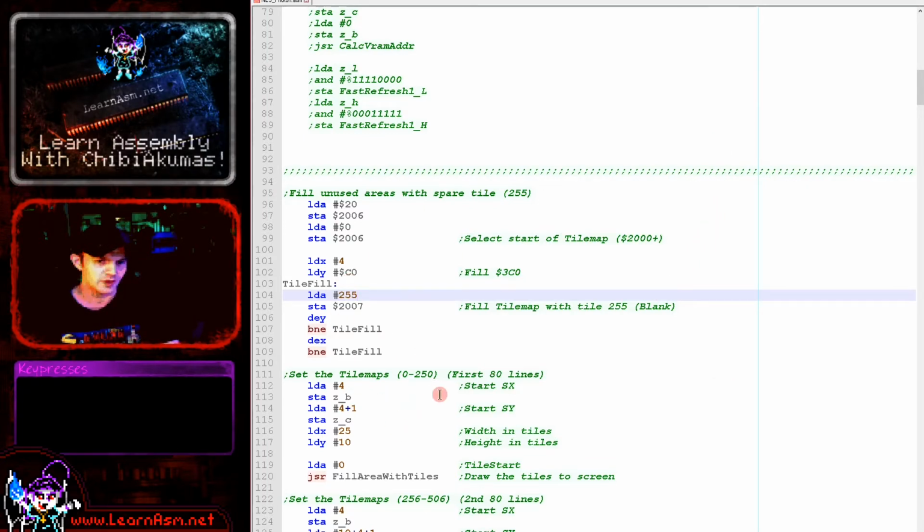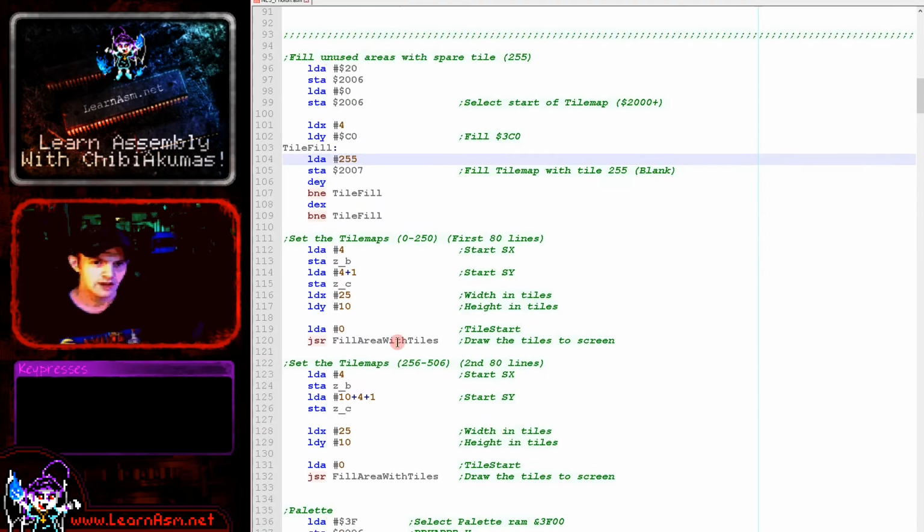And then what we're doing here is we're defining the tile maps, because apart from the border, the middle area of the screen needs to go from 0 to 249, and then from 0 to 249 twice, filling the 2 parts that we're then going to change the respective patterns to show our pixels. We're using the fill area with tiles function. This was written in the simple series. It's the same function. We're just defining a width and a height, a start position, and also a start tile number 0, and we do it twice.